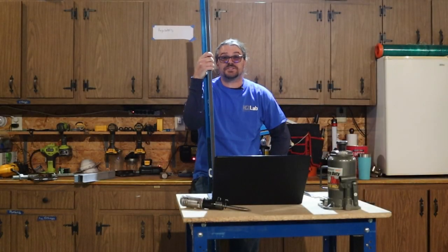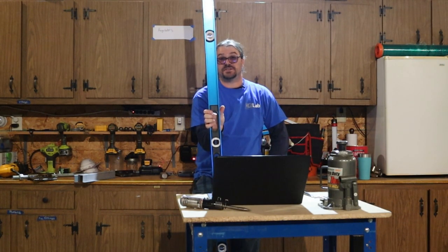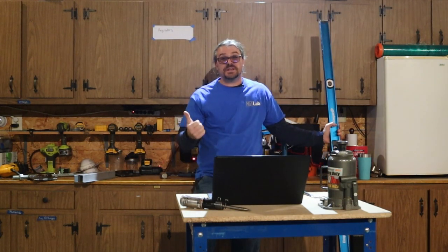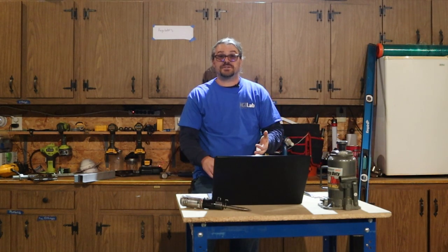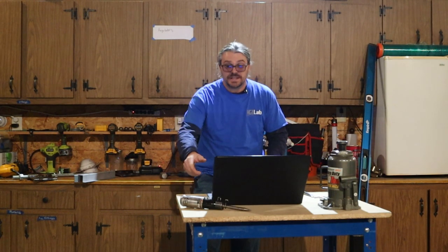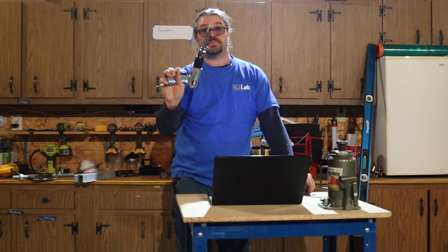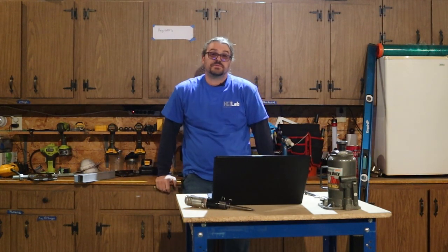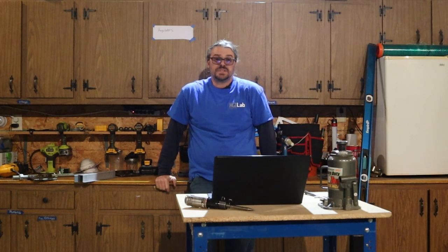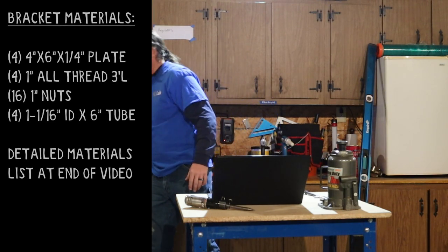So before we could even get started raising the roof, we needed a few tools, one of which was a nice long level. But you're gonna need basic hand tools. You're gonna need things like a cordless drill, a sawzall, an angle grinder. You're gonna need a pneumatic hammer and an air compressor. We used both a punch bit and a shearing bit, a chisel for getting rid of rivets. The other big thing in this project is you are gonna need a welder, because you're gonna have to make the actual brackets to raise the roof.